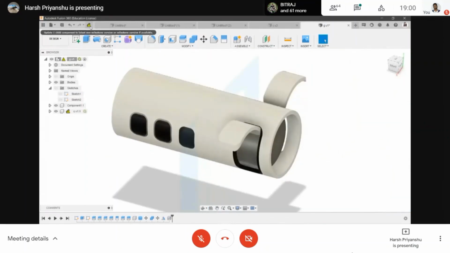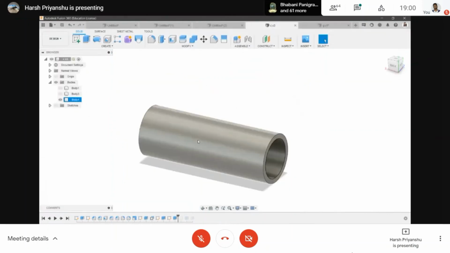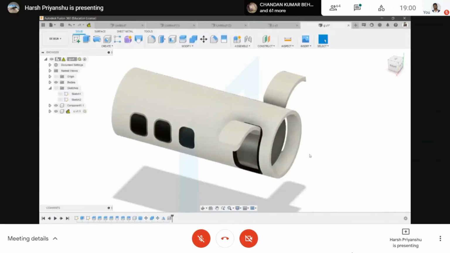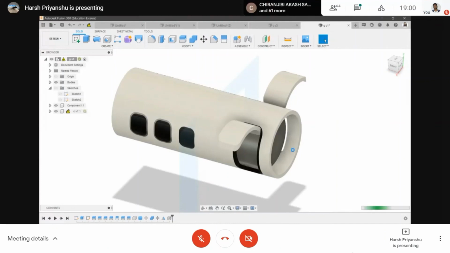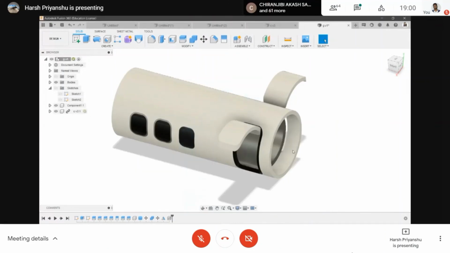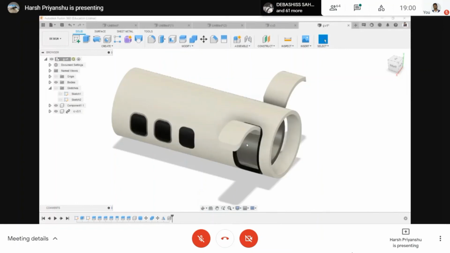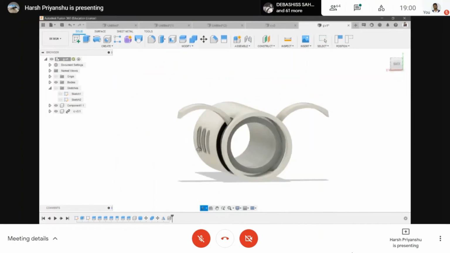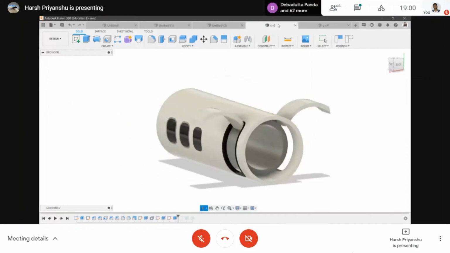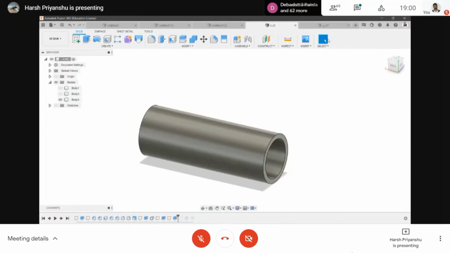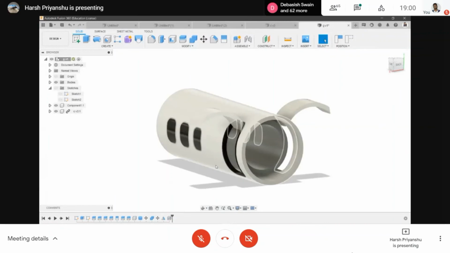But if you see here, Fusion is an online based platform. So whatever edit you perform here, you can do it inside this also. So you just have to go here, click on it, and Fusion automatically updates the component. So now it's updated. You can see it's hollow from inside. So that's how you can do these things. You can edit from here, and then you can update it from here also. So that's how you can do it.